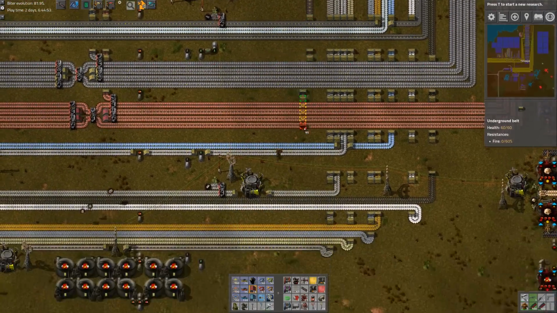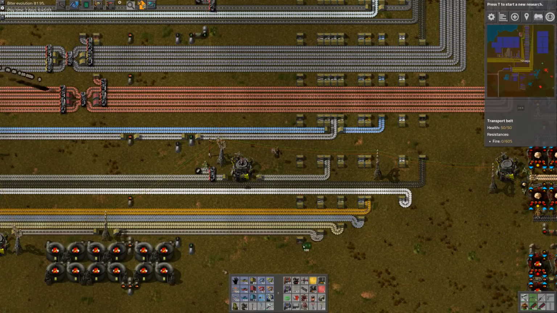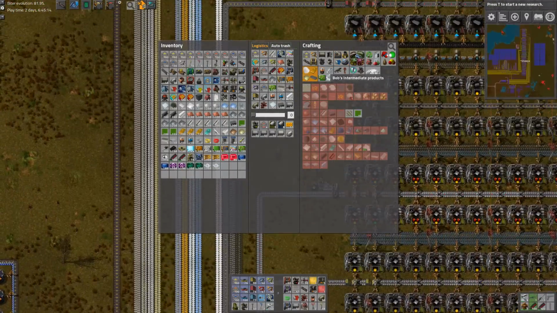That was not the belt that I had equipped. That's where my tungsten is going to go, but what I'm going to use tungsten for right now, I have no idea. Anyway, what's the next thing that we need?